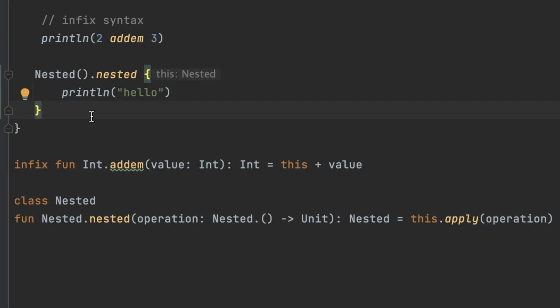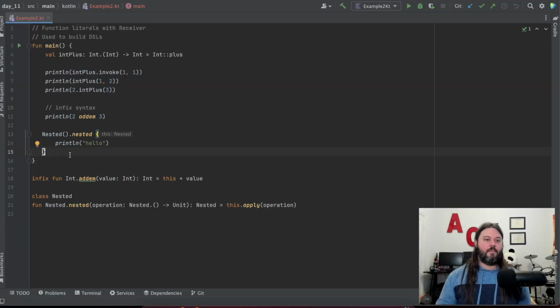So you can compound this. You can actually build from, you know, the Kotlin examples, an HTML builder that builds all the HTML with strings and everything. It's a really cool example if you haven't checked it out, but hopefully this gives you some nice tools in your tool bag for function literals with receiver.